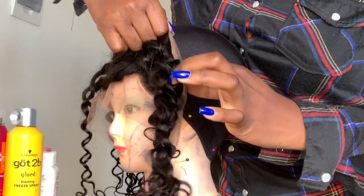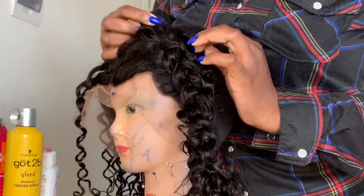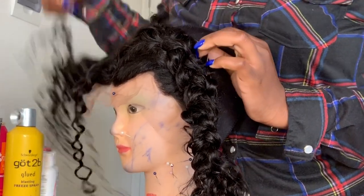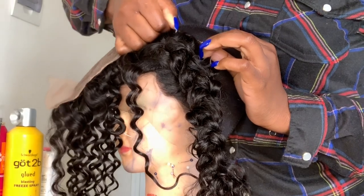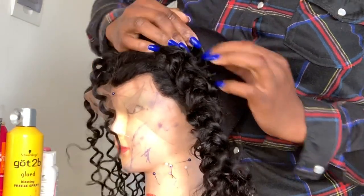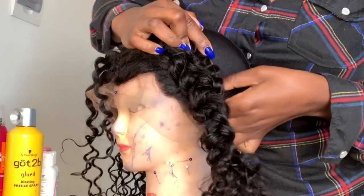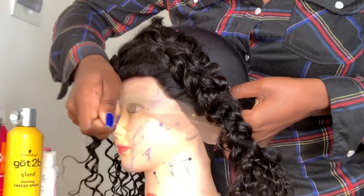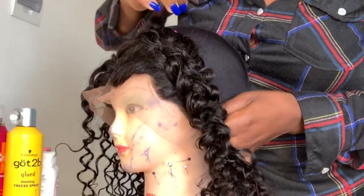I'm going to stretch my lace frontal and make sure it's as flat as possible and get my tip in. Stretch it, make sure it's as flat as possible, don't worry about the front.